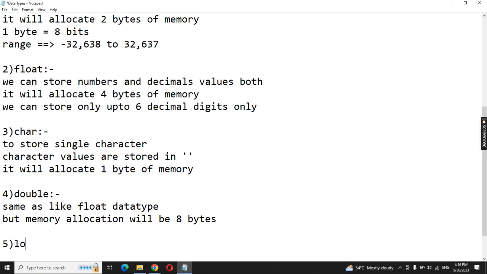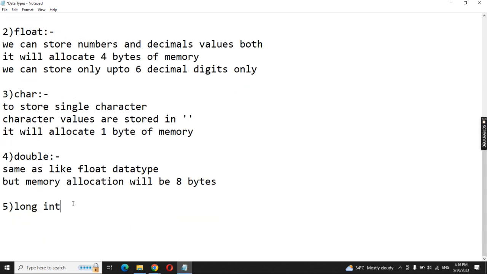Similarly, the fifth one is long int, or long integer. Long integer means same as int, but it will occupy 4 bytes of memory.